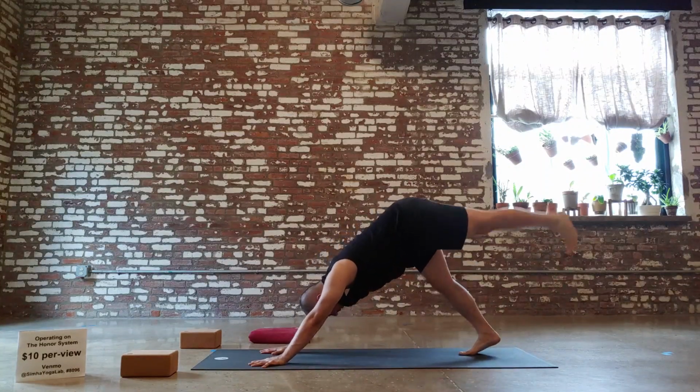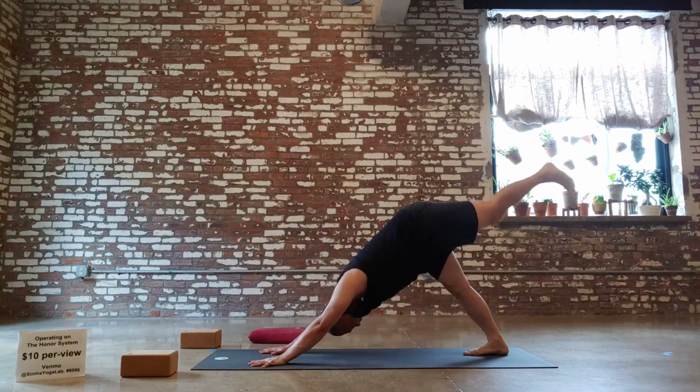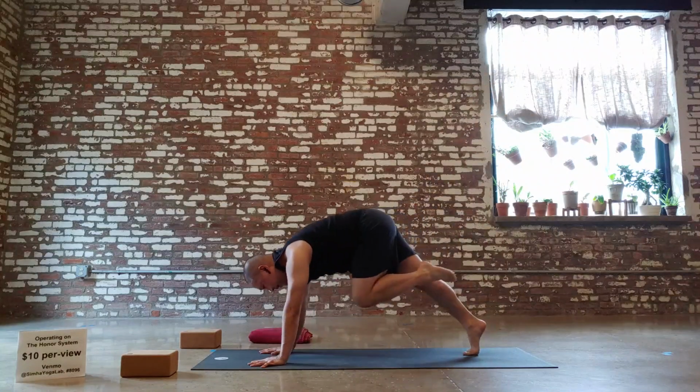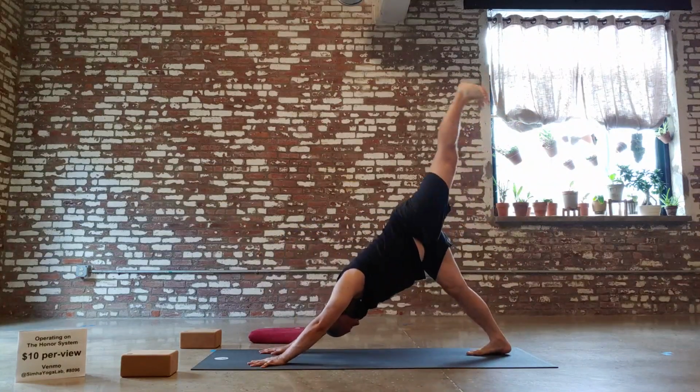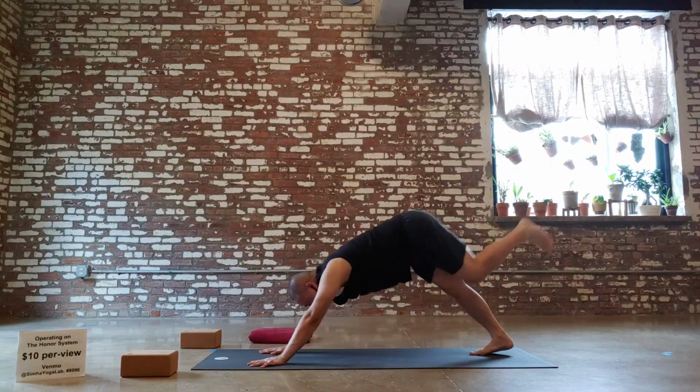Inhale, left heel up. Left knee in toward the nose three times. Kick up. Left knee in. Kick up. Left knee in. Kick it up again. Step the left foot forward.